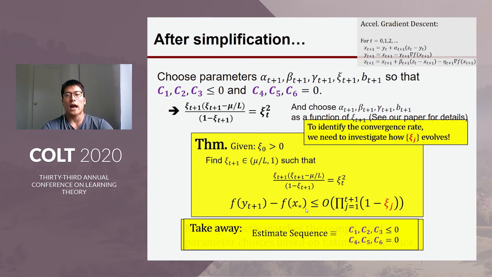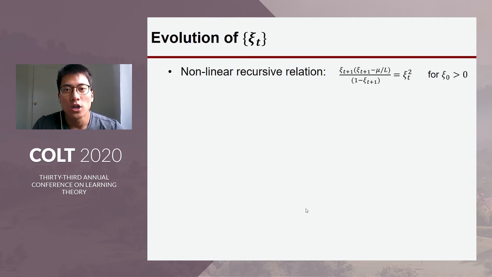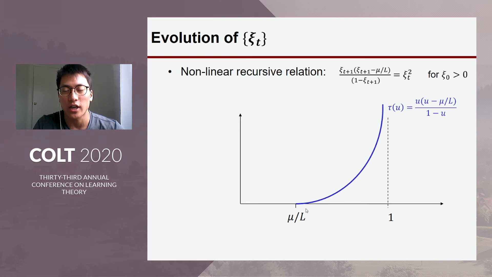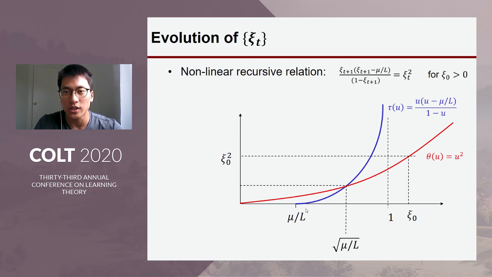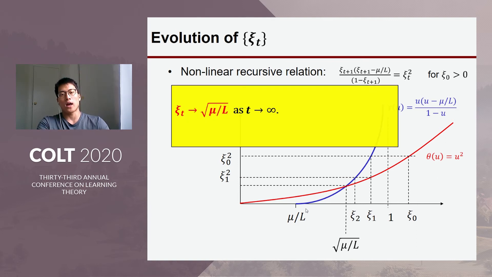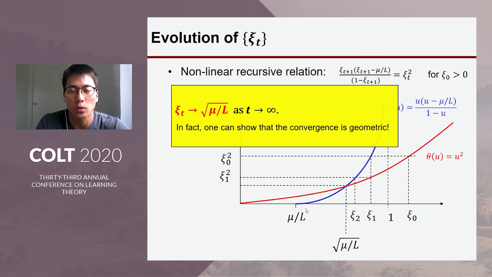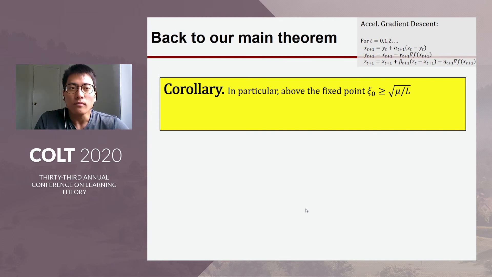So, the remaining part is to identify the convergence rate. We only need to investigate how c evolves. So, to that end, we need to study the non-linear equation appeared in the previous slide. So, for that, let's draw the characteristic functions of the non-linear equation. Then the intersection of the two curves is the solution. And so, basically starting with this initial point, one can characterize the evolution of c's as just convergence to the fixed point. So, and it turns out with careful analysis, one can show the convergence is geometric.